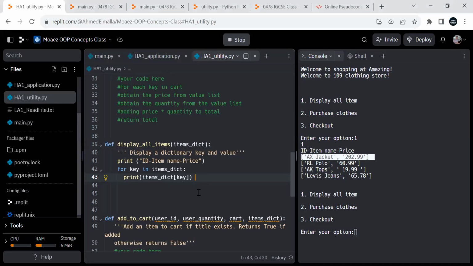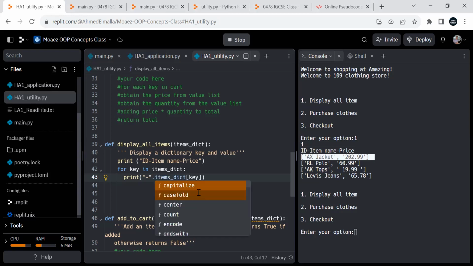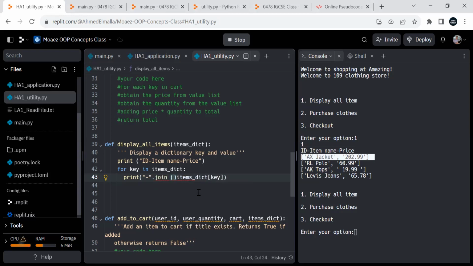So let's try to see. If I put it like that, let me see if it accepts join. Can it accept something like that?